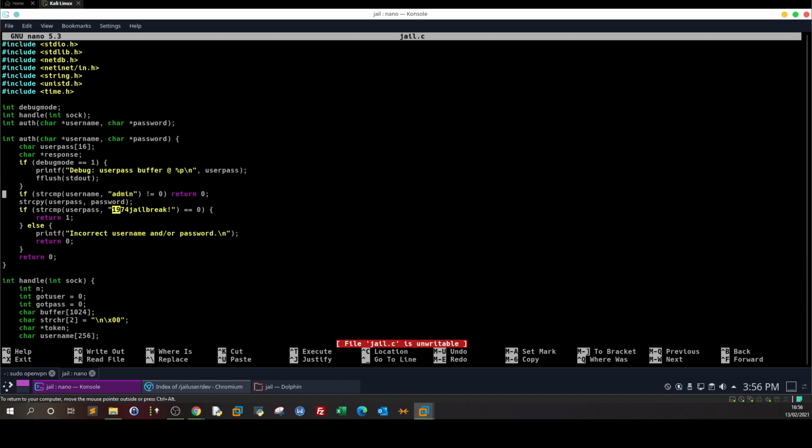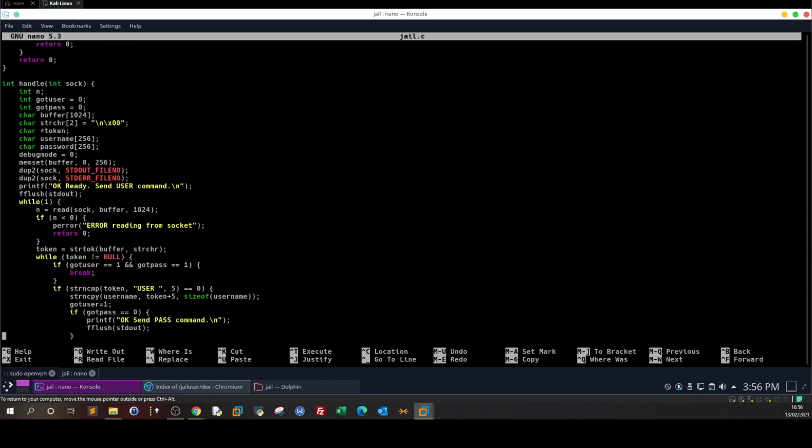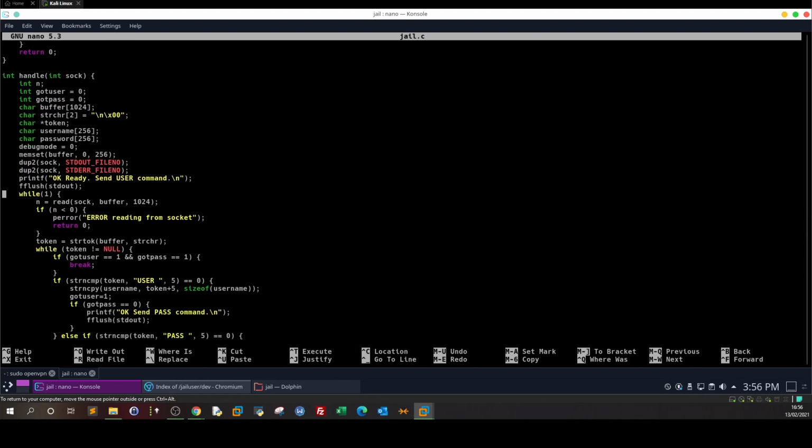Now, what caught my eye more than that is, if we go down, you see here we have a buffer size of 1024, and buffer size for username and password.